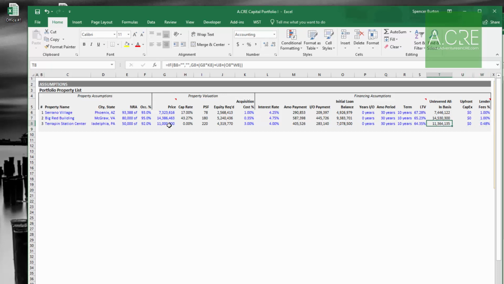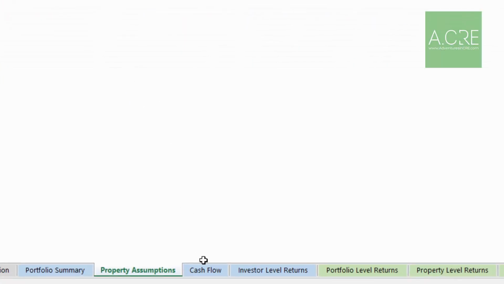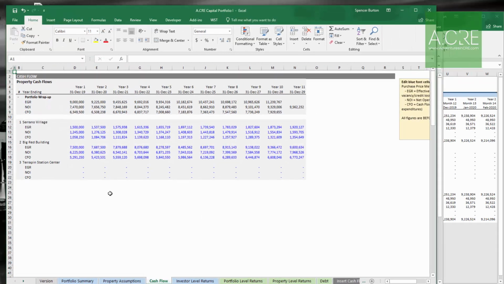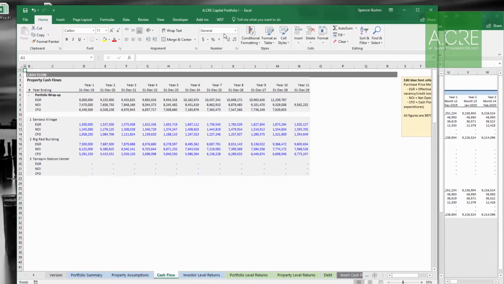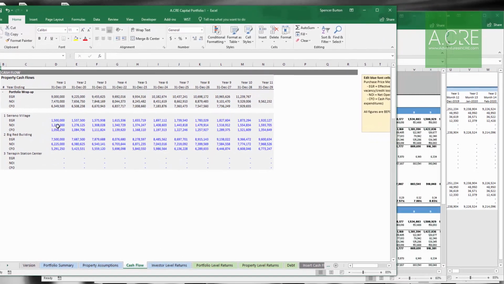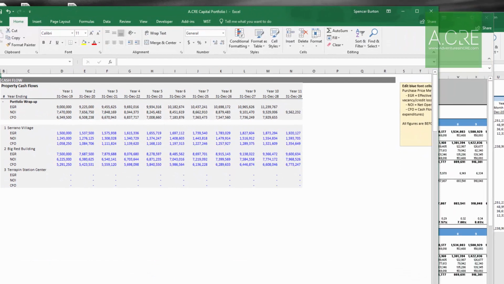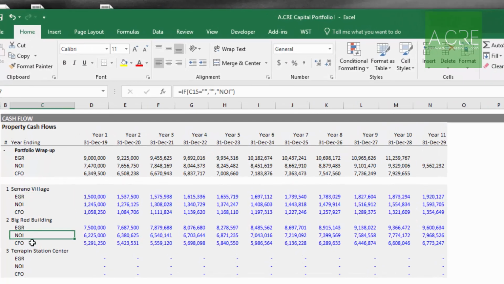So with our property list complete, next we're going to move to dropping our cash flows in from each of the properties. And so as we move to the cash flow tab, you'll see the properties themselves have been added here, Serrano, Big Red, and Terrapin. And then we need to enter effective gross revenue, net operating income, and cash flow from operations.